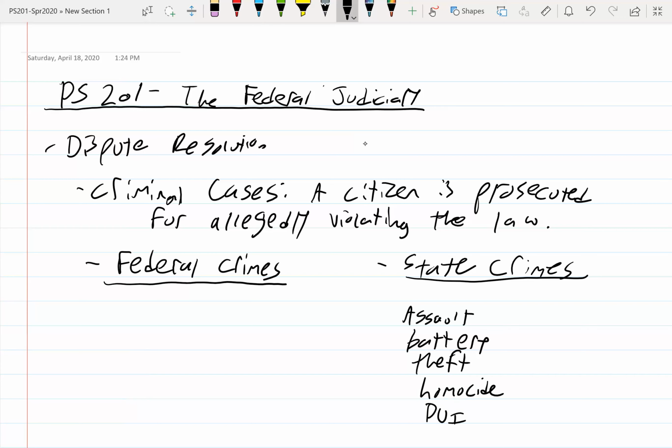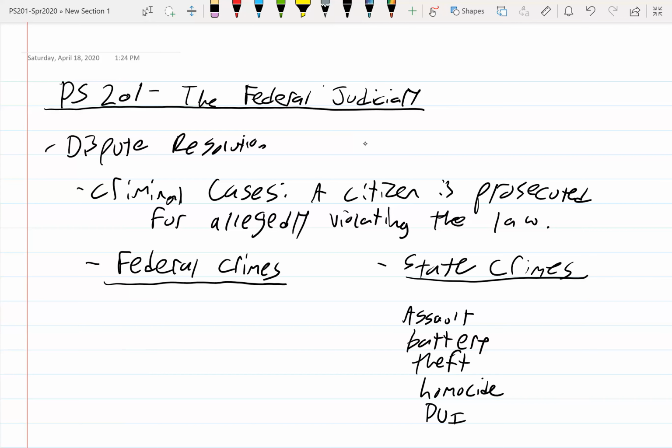So it's not the federal court that's going to be trying most murder cases or most burglary or anything like that. Specifically, the federal courts are responsible for actions that are against federal laws. Okay, there's going to be a little bit of overlap sometimes with state laws, but most of the time federal law is interested in other sorts of things compared to what state law is all about, right?